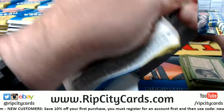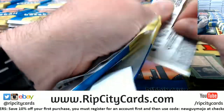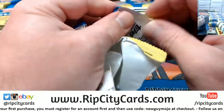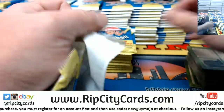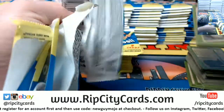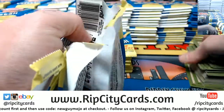Sometimes the error ones are near impossible to even see and figure out without looking at that. The action ones are usually pretty easy to pick out. I don't know, did they do a color swap this year? I don't think they did.